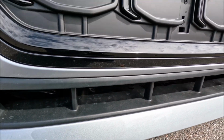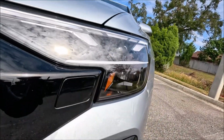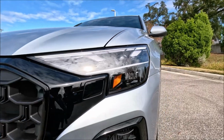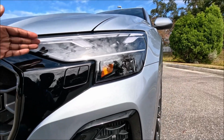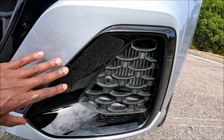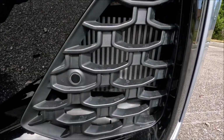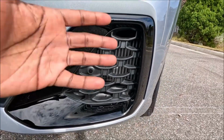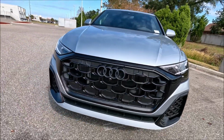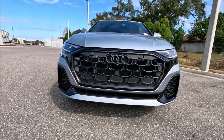Now you guys will also see that we do have the beautiful LED lights, where you will see them dancing and doing their thing shortly. High beams, low beams, turn signals, everything else fully illuminated. Now you guys will also see the styling goes over to the side blades, where we have the nice gloss black surround when it comes to the intake, and then you guys will see the grille there, functional feed through, of course, because again, we need functionality with our styling. But putting it all together, looking beautiful. What do you guys think about the front fascia in this Q8?